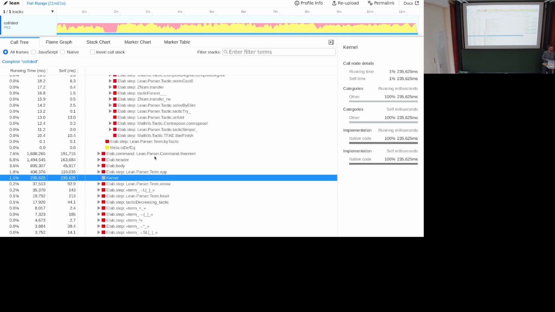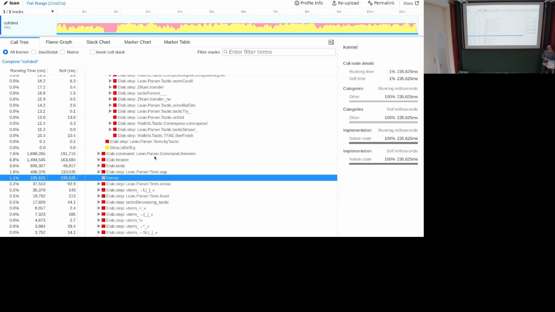And so there's a trace message that's happening for the kernel? Yes. It's just called kernel. And there's no further information right now because that part is implemented in C++. But the Lean part just sticks that around the C++ call. And then if there wasn't a trace class, then it would just be blamed on the parent node, I guess? Yes. So that is a restriction, a caveat you should keep in mind when looking at these profiles.